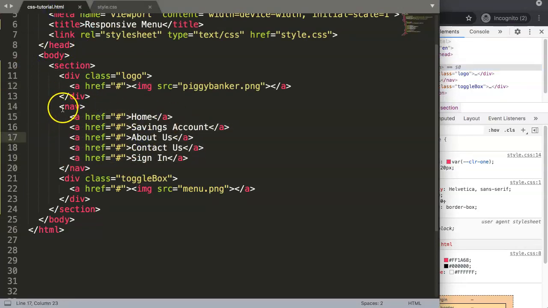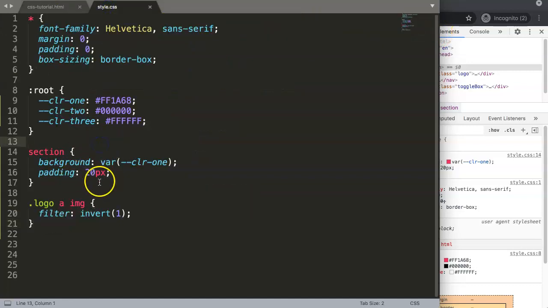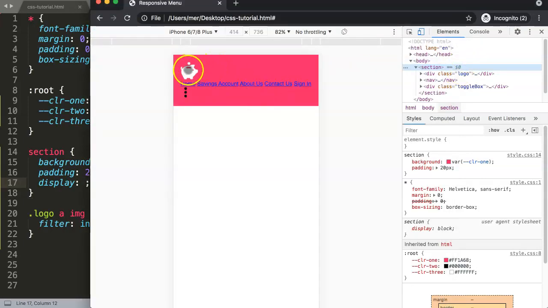So the next item we want to do here is basically the navigation. So the navigation will eventually become, and I realized we should do some additional adjustments on the section. Let's do that one first before we continue. So what we're going to do for the section first is to put in a display, and the display will be a flexbox. The flexbox is a very powerful tool. Highly recommend to research it if you don't know about it, but if you can follow along, you will learn about it as well. Because what we want to do is we want to have this one here. This item should eventually disappear, and that one should be at the other side.